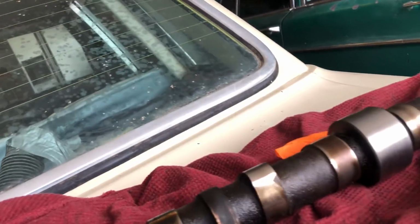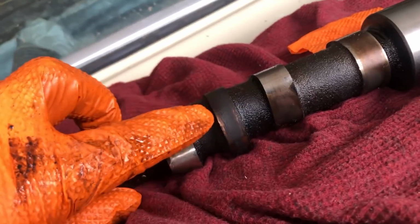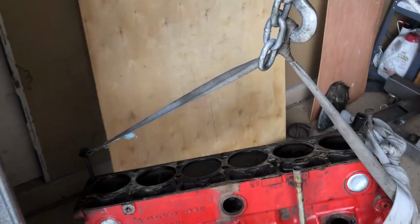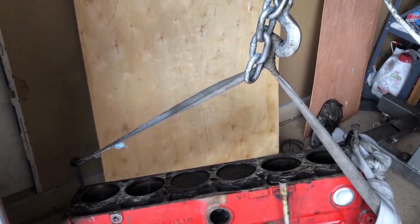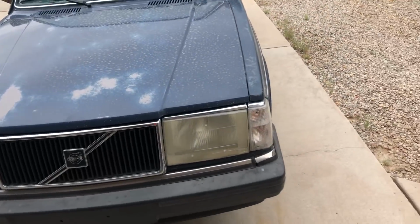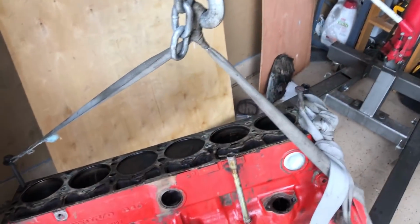This is the little lobe here that drives the fuel pump. Because it's not used on the fuel-injected engine, it's completely blacked up. Not a lot of oil changes done on this little baby. Proud of my seatbelt here from the Kia. Just gonna put her in the trunk of old Beluga after I do a quick oil change and then send it off to the shop.